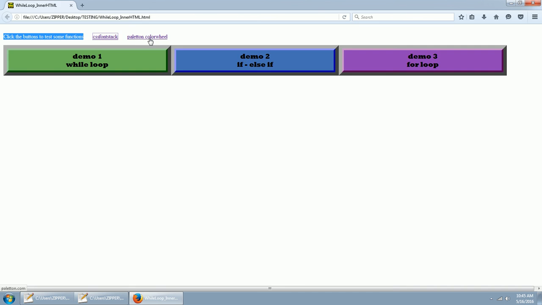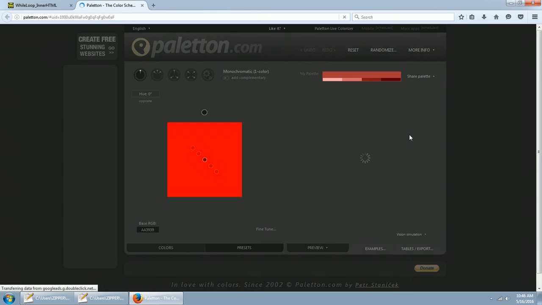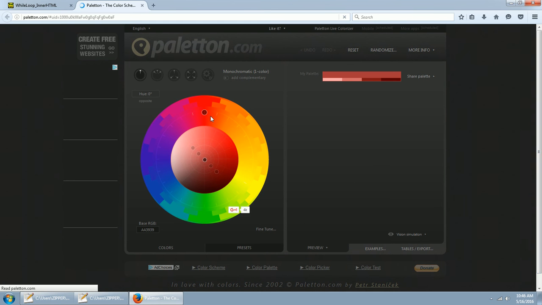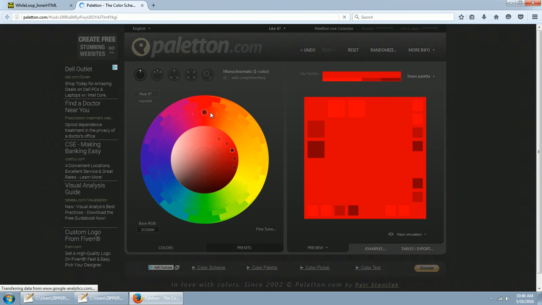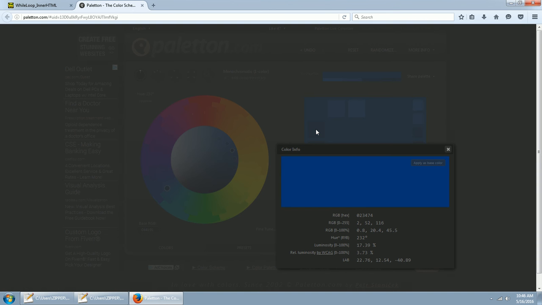Then I've got this palette and color wheel, also opens in another tab. And you get a color wheel where you can basically get different shades depending on how you drag these things around or double click on them. And you say you want one of these shades, whether it's one of the lighter ones or one of the darker ones. You click on whichever square you like, and then right here the RGB value, you can click that, right click it, and copy it and paste it right into your code.